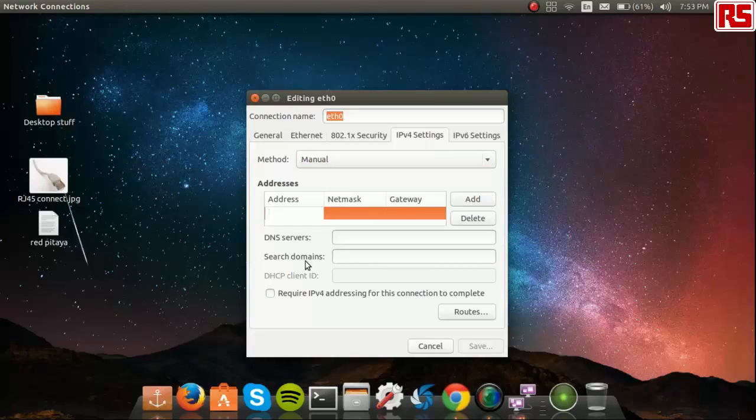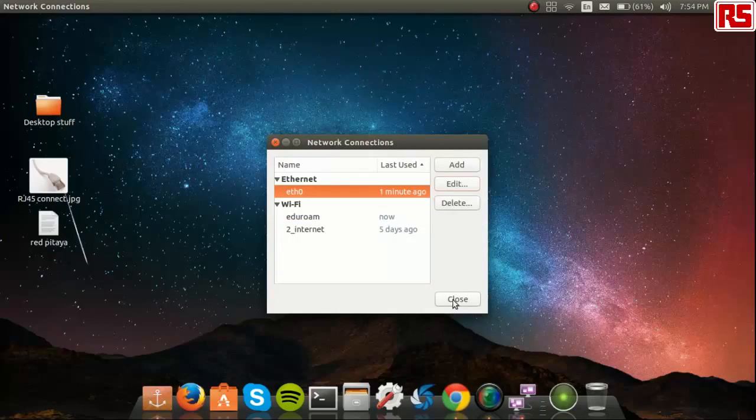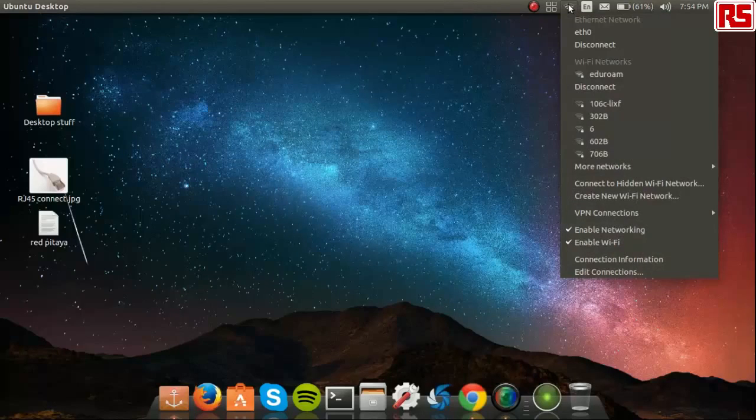Make sure the address is 192.168.1.1, the netmask being 255.255.255.0. Press enter and then save this configuration. You should see your Ethernet being connected here.